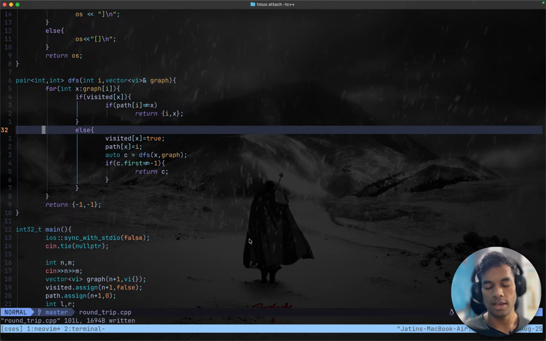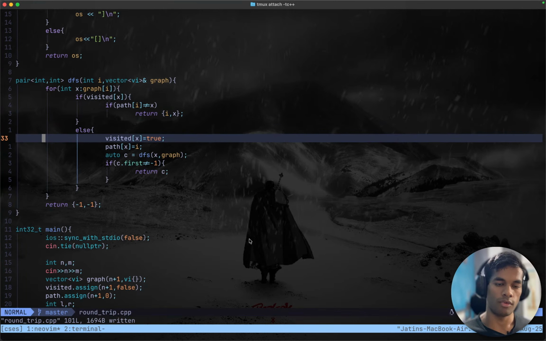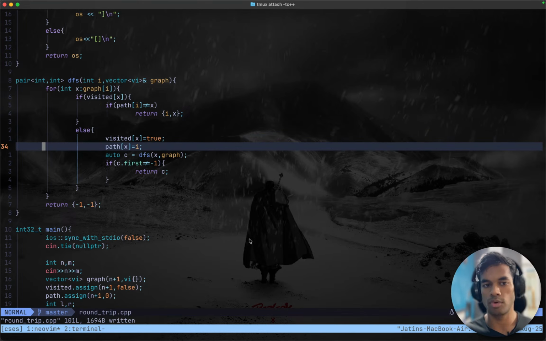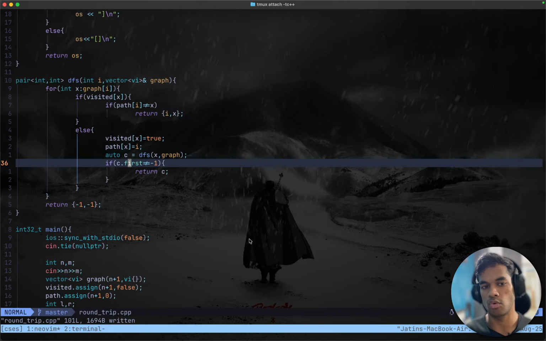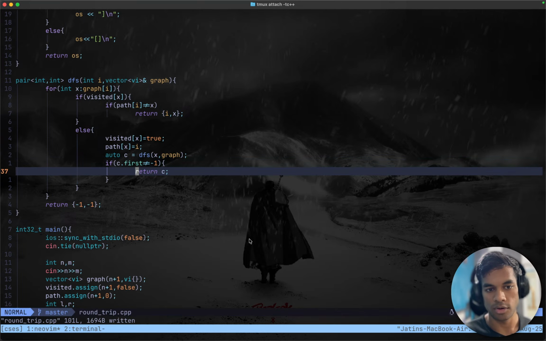Else, if that is not the case, if I haven't visited this node, then put visited equals true, and I got to this node from i, path i and current c. Get the result for this current DFS and check if it is not equal to -1. If it is not equal to -1, then I got a solution and I should return that solution.